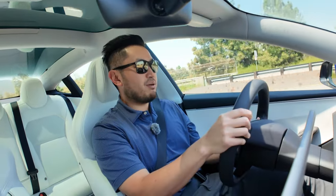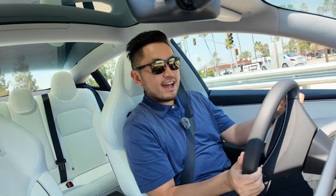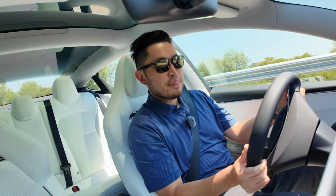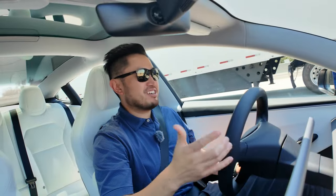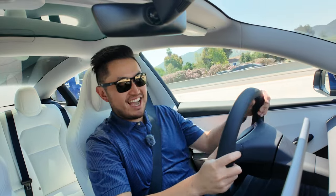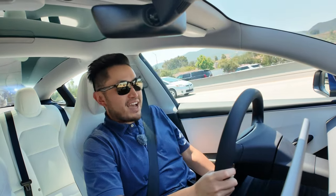All right, so getting back on the highway again. Got a nice right turn. Oh shit! And we hit the limiter already, because of course this is a test drive. It is limited at 85 miles an hour, but I gotta say, this is nice and comfy. Let me roll back the seat a little bit.